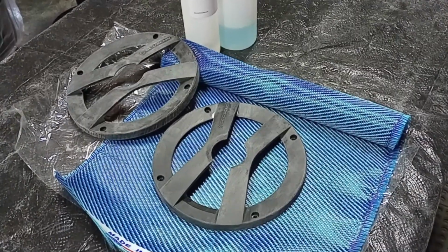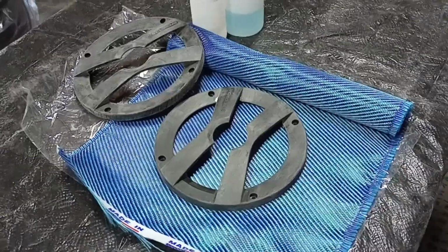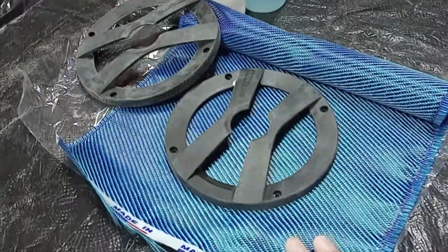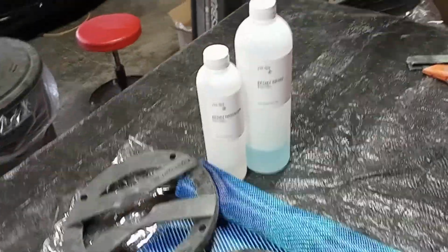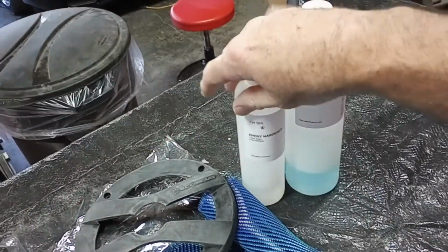All right, so here's a look at what we're going to wrap these in. Now, this is going to be the blue hybrid carbon fiber from Venom Carbon. So you can see everything's scuffed. This is our blue material. And then I have just a little bit left in these bottles. So I have extra of the epoxy resin and the hardener.